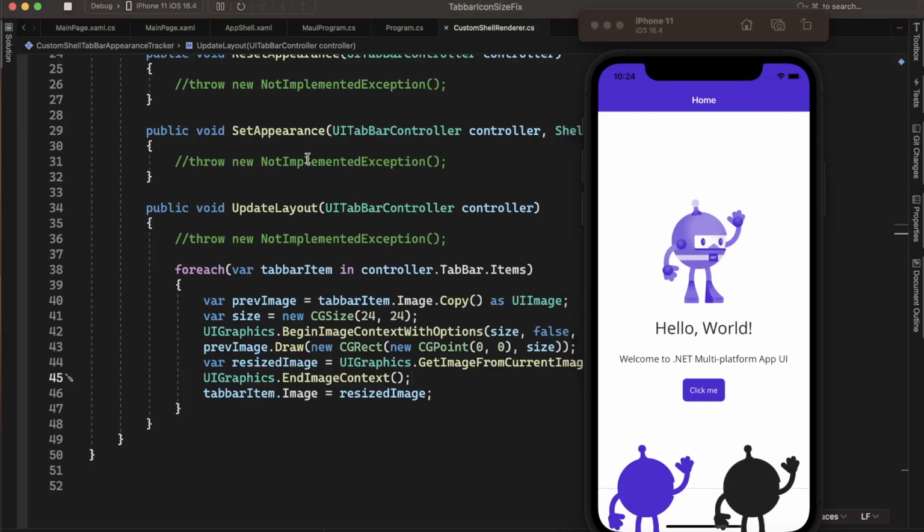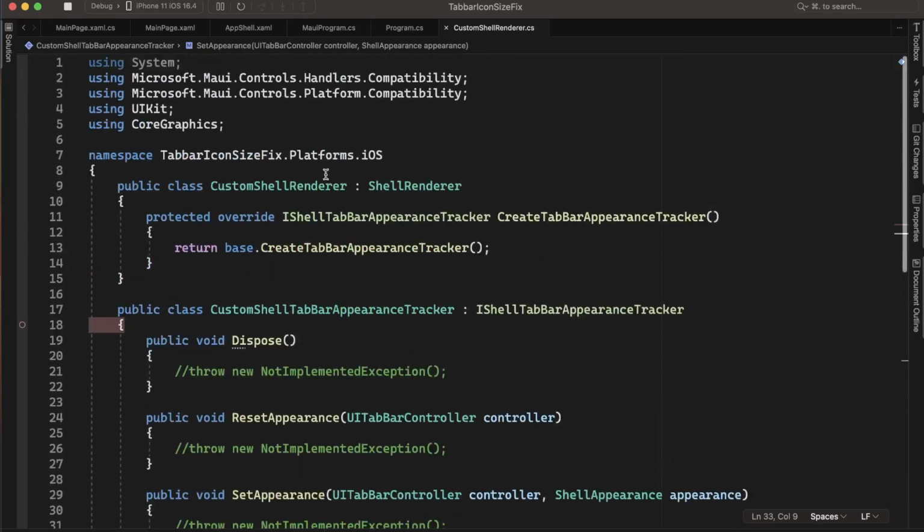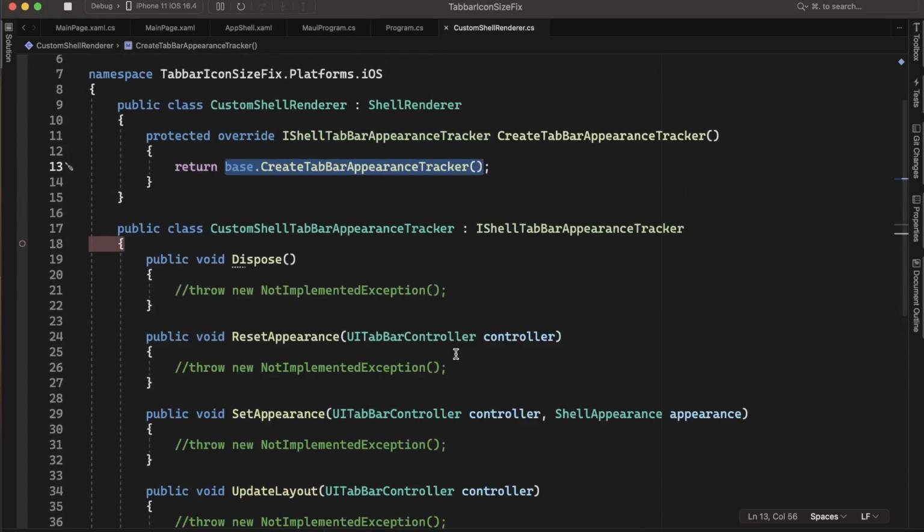Did you figure out what the issue is? If you figured out what the issue is, do let me know in the comment and I'll tell you what the issue is. We are using this thing, but we have not added this here, so we are not using it. Actually we are making these code changes, but we are not using it. So we need to use it like this.